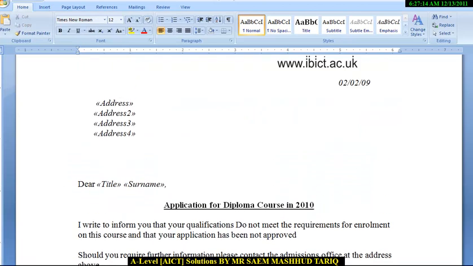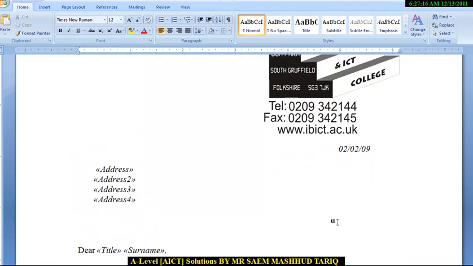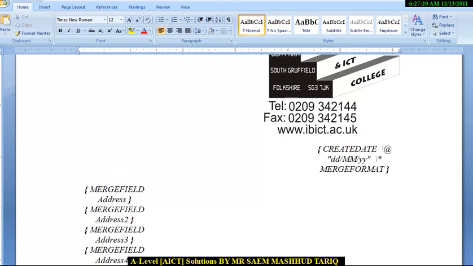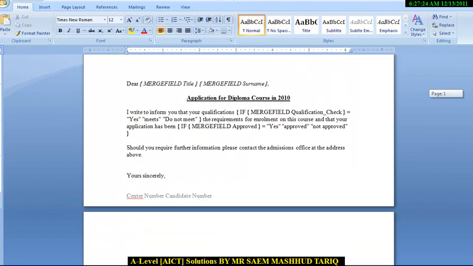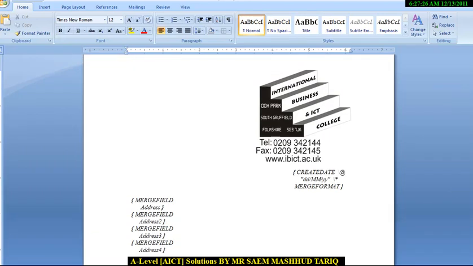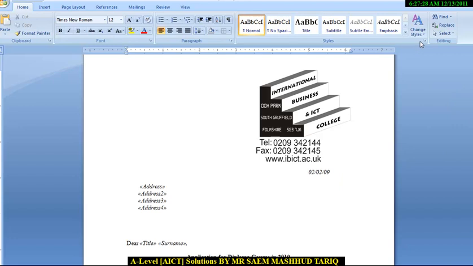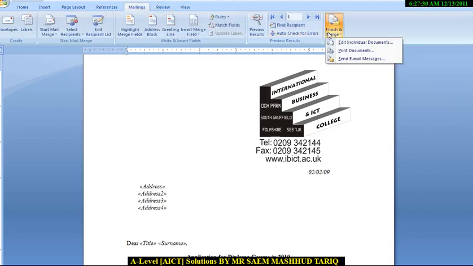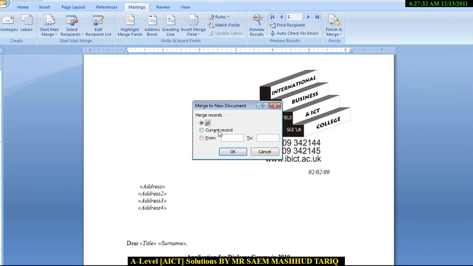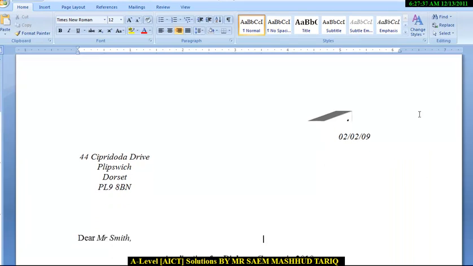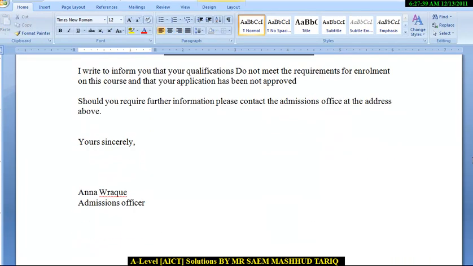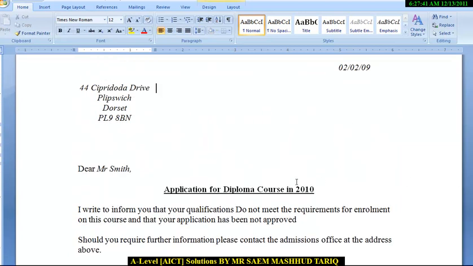So we have to take a printout of the field codes. First of all, Alt F9 will show you the field codes for the printout. Here you go. And then we have to go into mailing, finish, edit all, and we need to print it as well. What went wrong? Anyway, we'll check after, something's wrong with the computer or something.